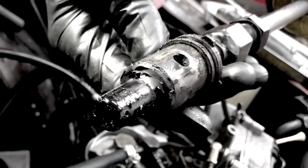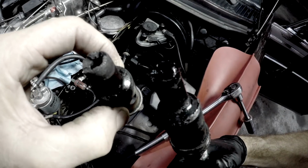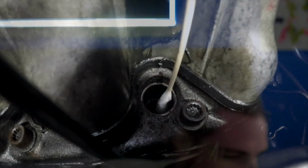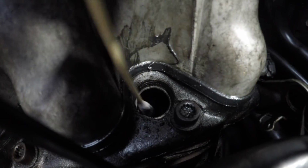Oh, it's getting too hot. I gotta fix that breach chamber. Hope everyone enjoyed that bit of fun there.